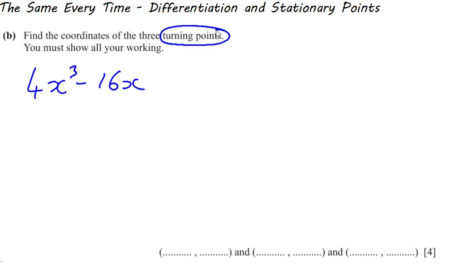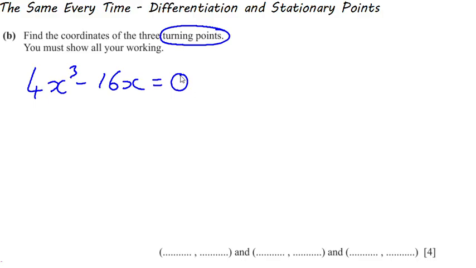Find the differentiation, which I just did, 4x cubed minus 16x. Put it equal to 0, and then we have to solve to find x. So we're solving this equation to find x. Now, do not be tempted to divide by x, simplifying it, cancelling out the x's, anything like that. Never divide by the thing that you want to find.